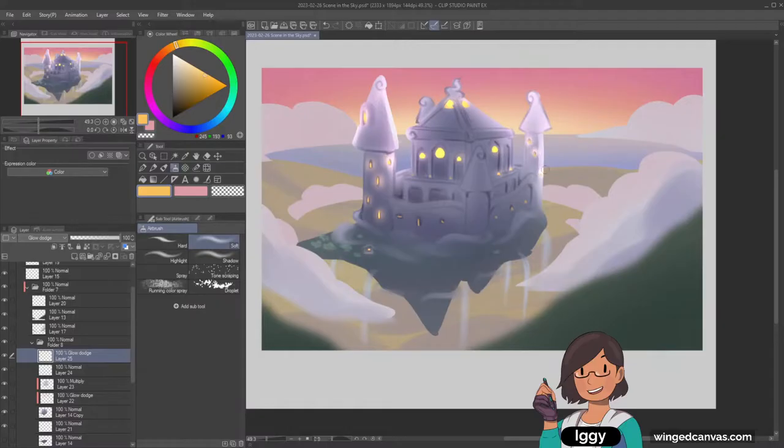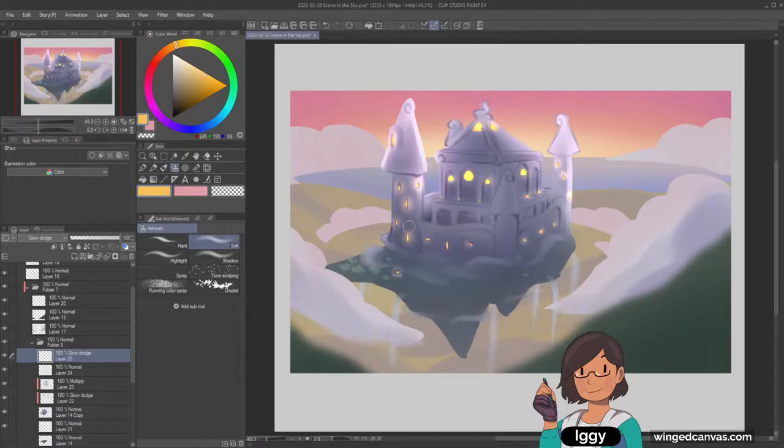Honestly, I could spend more time, but my main goal for this one is to get all my ideas across, right? So I wanted to do a cloud castle. I wanted it to look really high up. So I think I'm checking all those boxes, right? And let's see.